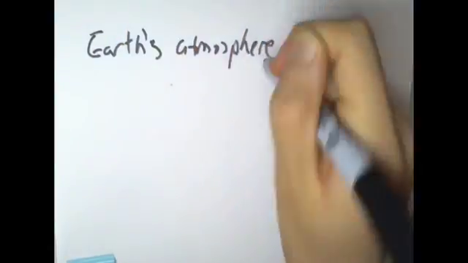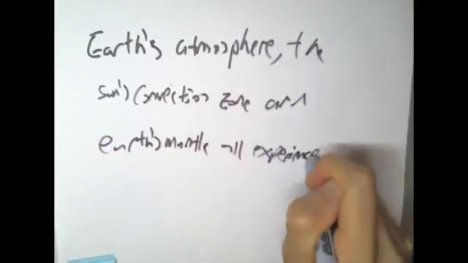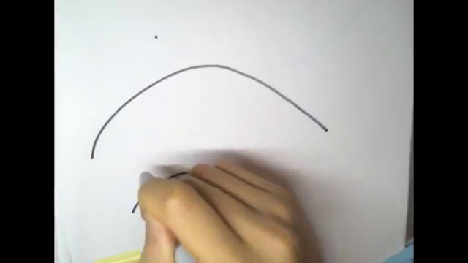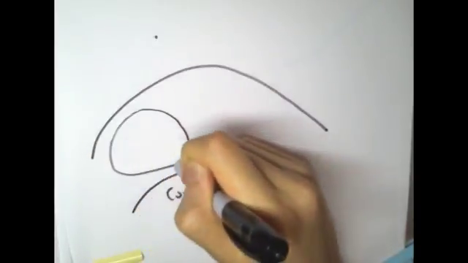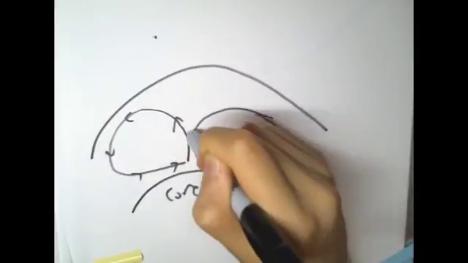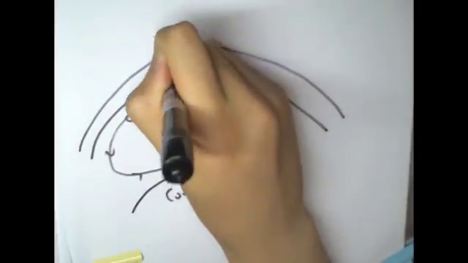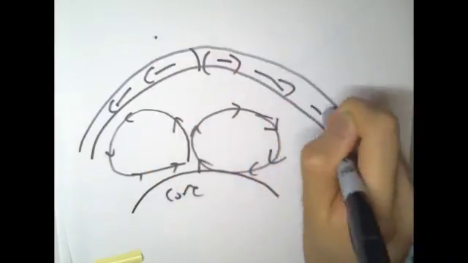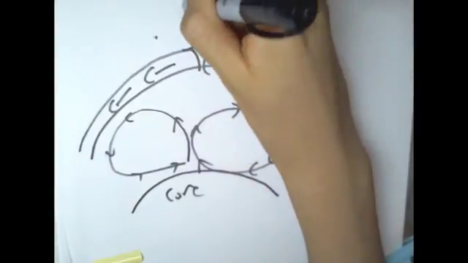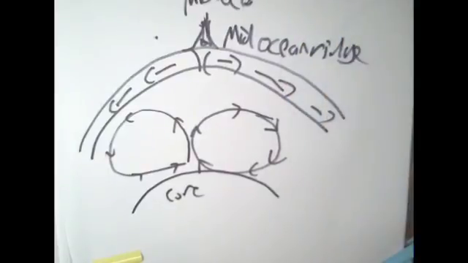While talking about the layers of the Earth, both Earth's atmosphere, the Sun's convection zone, and the Earth's mantle experience convection. In the mantle, hot rock rises after being heated by the core, and then sinks after being cooled. The tops of these convection cells are what move the plates, and thus substantiate the theory of plate tectonics. For example, when two of these convection cells are right next to each other and turn opposite directions, they create diverging borders, which in turn, if they are formed in the ocean, form mid-ocean ridges.